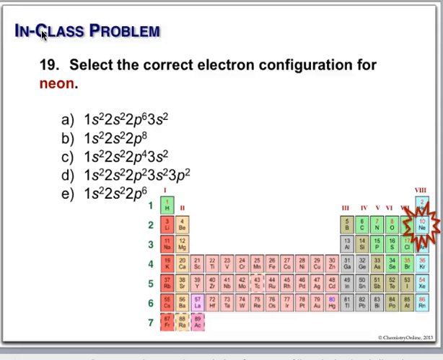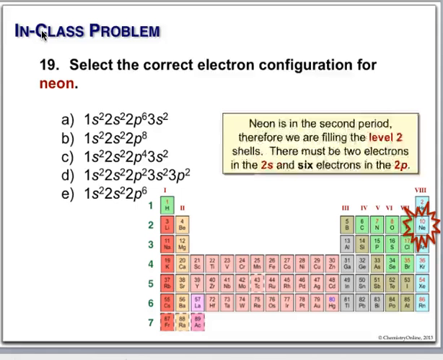Now we have placed how many electrons in our p orbitals? 1, 2, 3, 4, 5, 6. The only one that works here is this guy. Now, you know, we could have automatically ruled out this guy, and this guy, and frankly, this one. These guys we could rule out because they have 3s. We're in the second period. And this one is so stupid because you can't put 8 electrons in a p orbital.